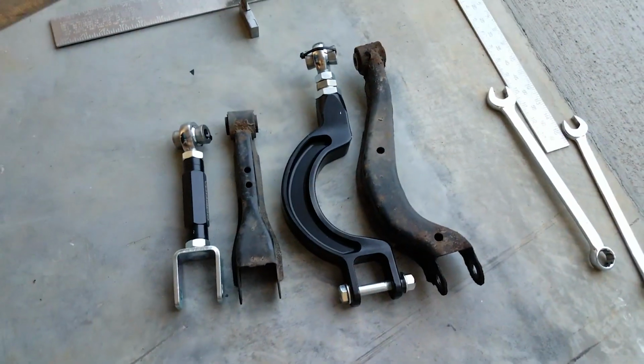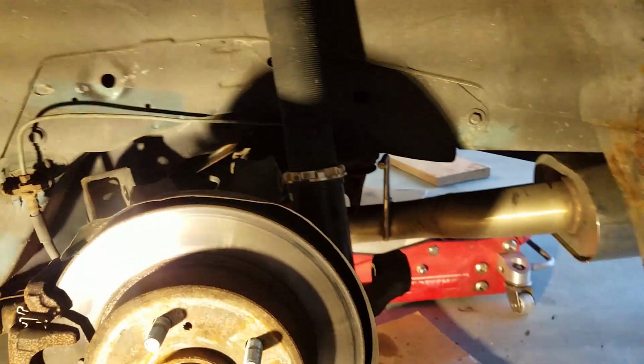Got all the arms out. Just a comparison. These, just gotta put them back on. Wasn't too bad, not too rusty for what it is. Just impacted off pretty much and use a breaker bar.